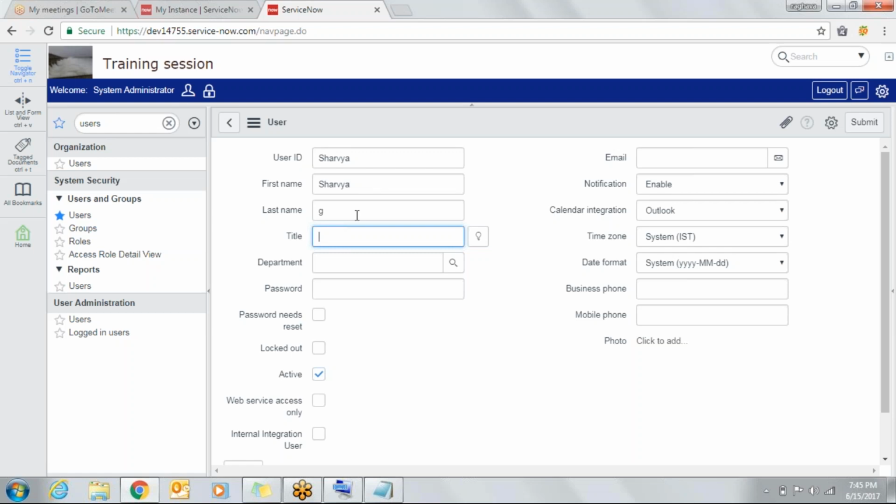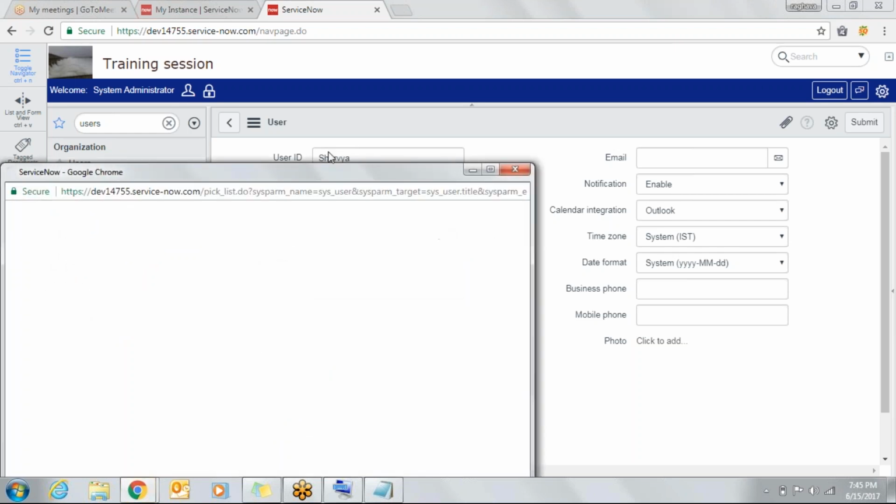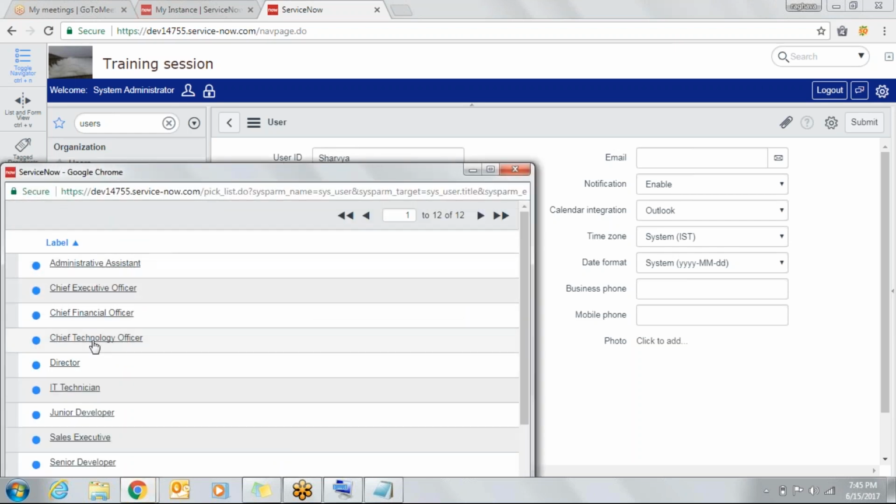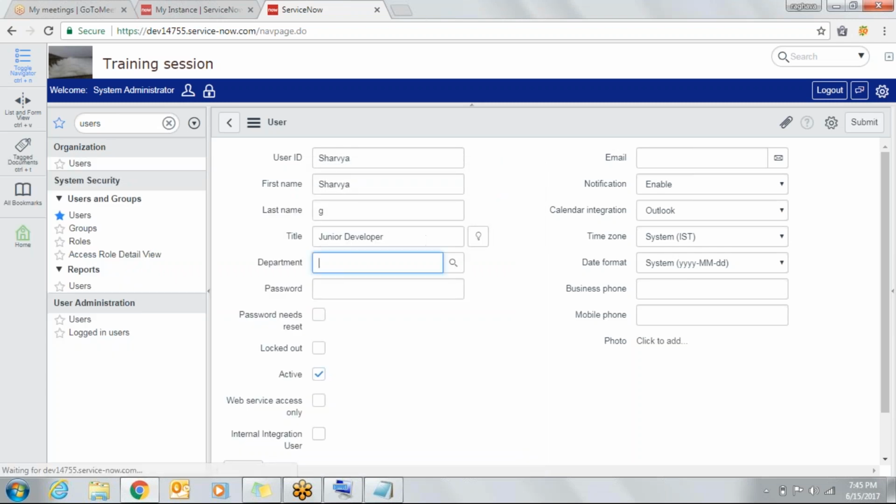If you are an employee of any company, you will have some designation, like developer, admin, tester, manager, assistant professor. So there are different ones, and you have to select one. I'm just giving junior developer. Okay, department. What is the department? You will belong to some department, like IT, sales, product. So I'm just giving IT.